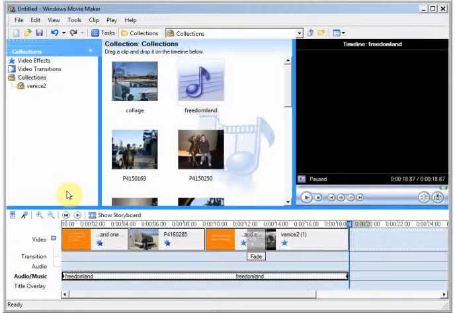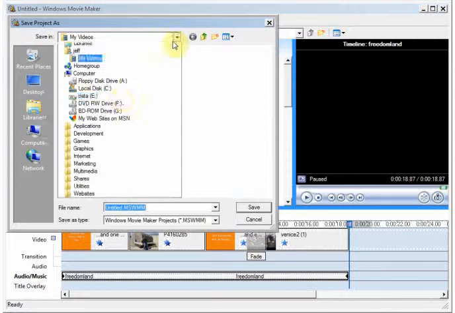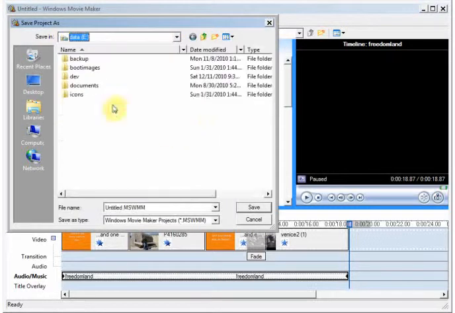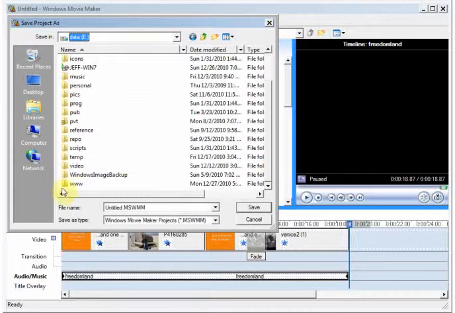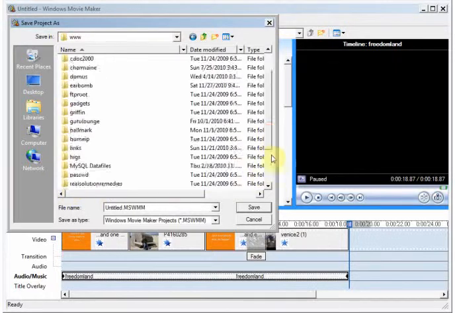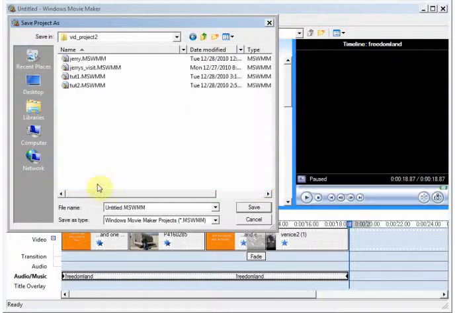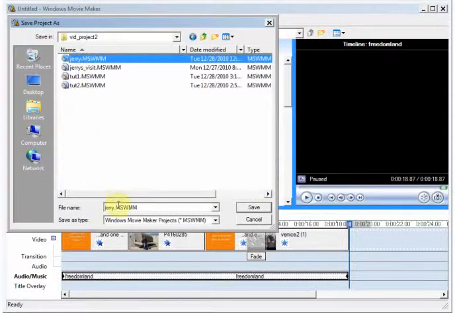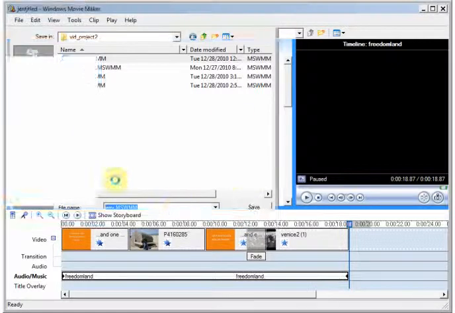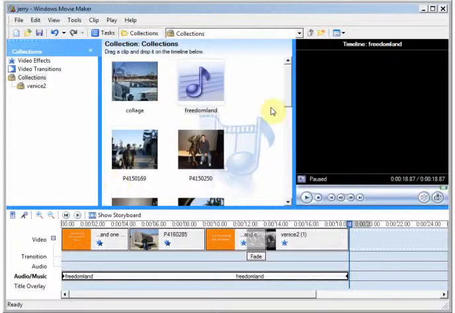Okay, that was a perfect run. So now that I'm satisfied with this so far, I want to go ahead and just save the project file. So save project, and I want to navigate to my special directory where I stored everything. And I'm going to go ahead and call this Jerry. Actually, it's already in there, but I'll go ahead and type it in anyway. I'm going to call this Jerry, and then it's .mswmm. I guess that means Microsoft Windows Movie Maker. And click Save. Yes, I want to replace the old file. And so now everything I have is saved.